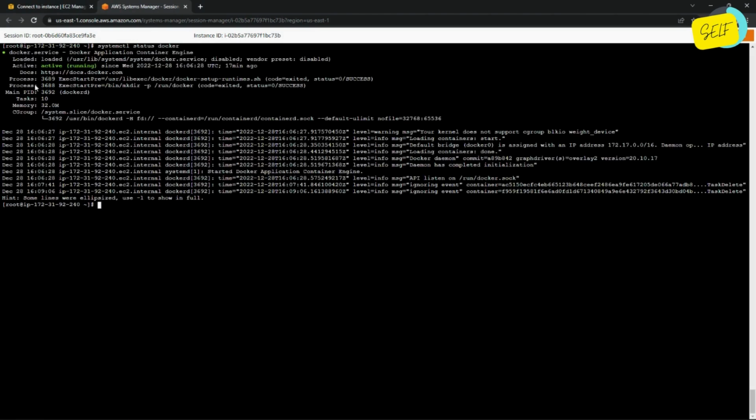So here, as you can see on my screen, I'm inside my Linux operating system, and now it's time to check whether I do have the Docker daemon running or not. For that, I'll check if the Docker service is already running, which I can do using this command, systemctl docker. As I can see, it is active and running. Now I'll see whether any container is running or not. For that, I'll use the docker ps command. Okay, now the docker ps command has resulted in empty data, so that means no container is running currently.